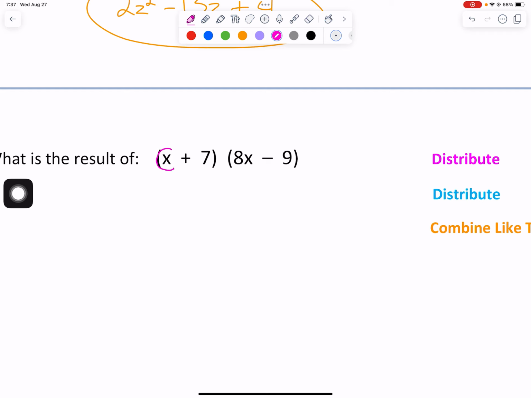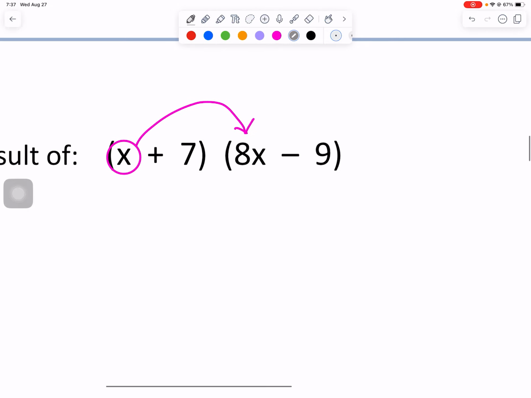All right, so we will take this x, and I'm going to distribute. I'm going to multiply it to 8x. Forgot, can't make it super clean on the video. I just have to go with it. All right, now when we multiply polynomials, we are going to multiply the coefficients of the variables, but then we will add the exponents. Now, in case you're just a little uncertain still, right above this x, when there's nobody home, is a 1.